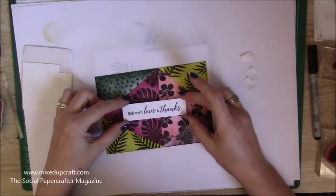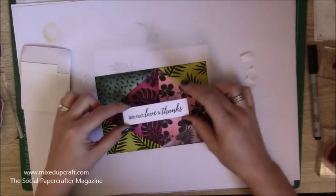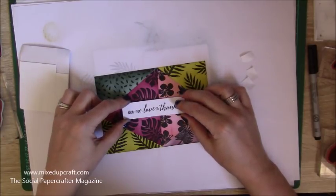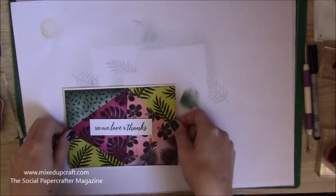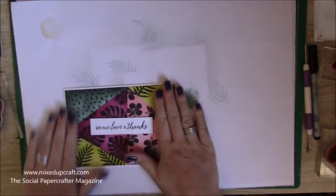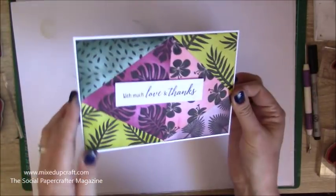But I'm doing it in the middle of the card, not the middle of that kind of diamond shape. So let's see about there. I think, and make sure it's nice and straight. There we go. And then I'll just get that stuck on my card. Okay, just get that lined up. You should have a nice little border. And you can see that I just bring up, and there's my card all finished.